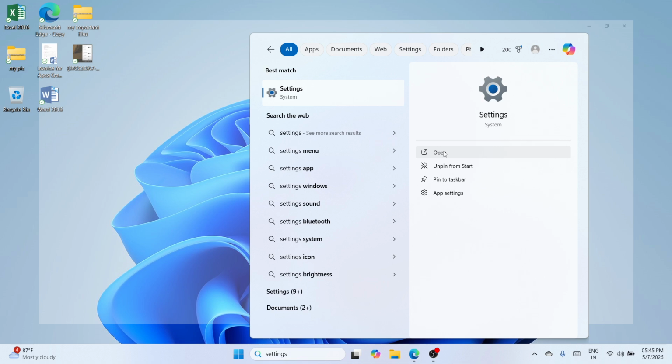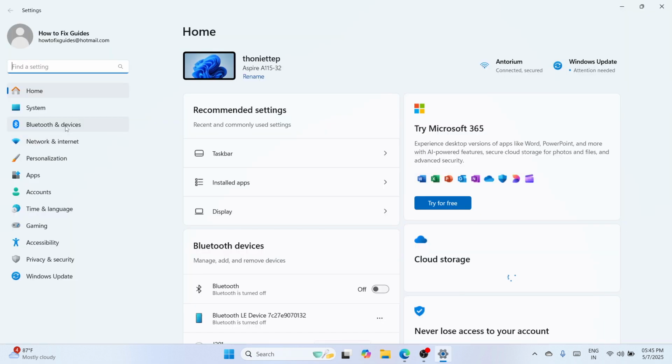So here, please navigate to the left pane. You can see there a list of options. Please locate the option called Bluetooth and devices. And under the Bluetooth and devices settings, you need to proceed with devices. Okay, and from here, you need to scroll down on the list of options and locate more devices and printer settings.